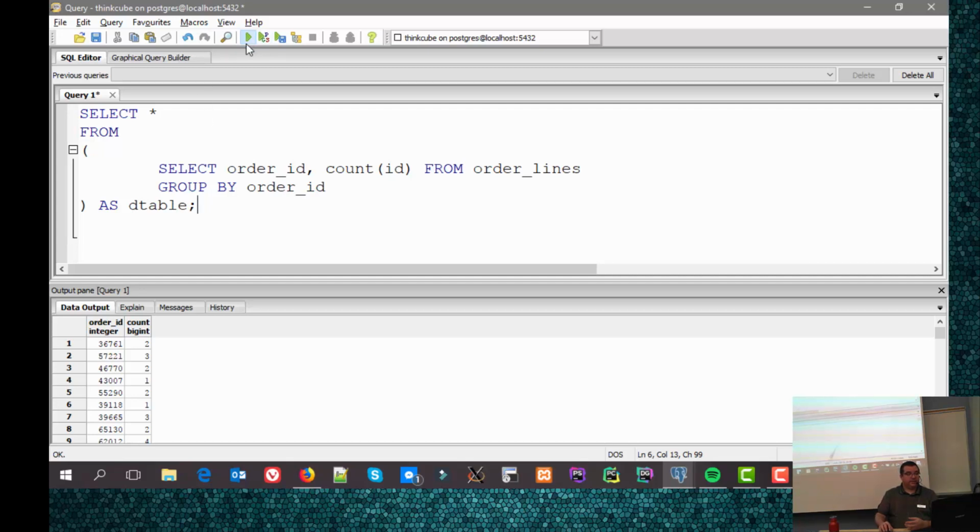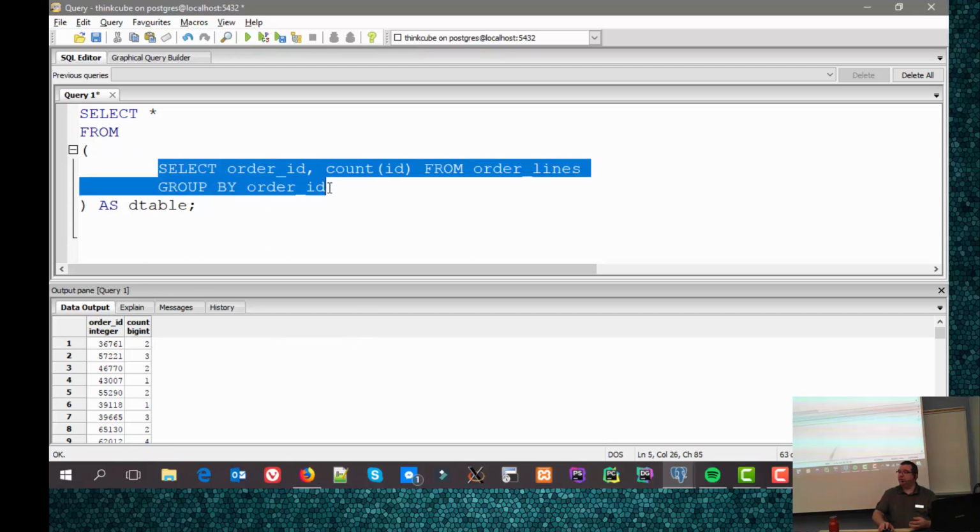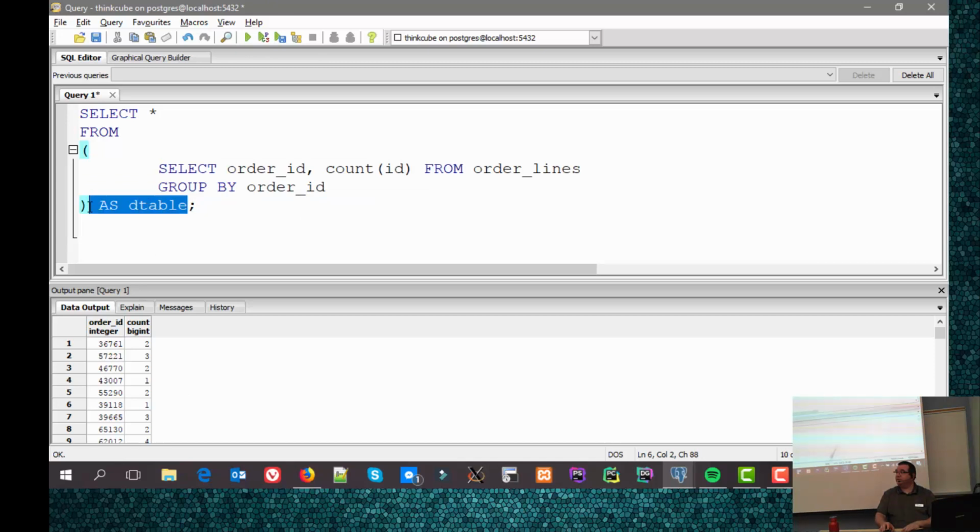So when I run this, it's going to look exactly the same except it took twice as long. Now some of you are wondering, well, why would you bother to do that? It's because if you want to aggregate an aggregate, it's the only way to do it. What's happening is it will take the results of this query, create a table in memory temporarily. So it takes the query, runs it, takes the results of that, creates a table in memory based on your alias right here. If you don't have this alias, it's not going to run.